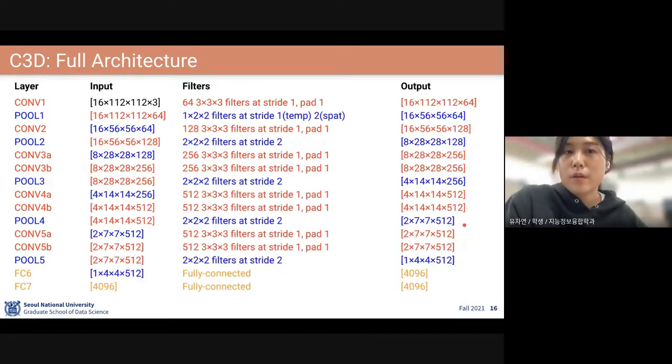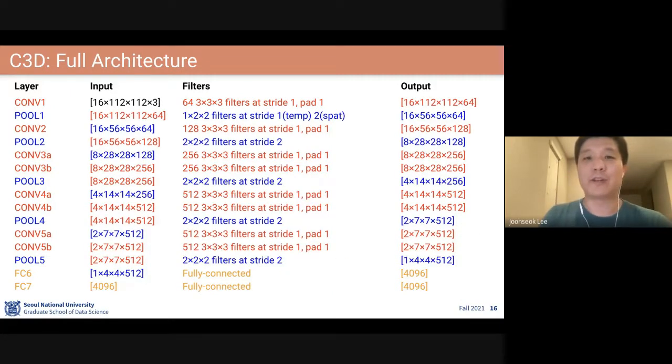Thank you. In the next slide, I actually have all the answers, so you can check if your progress is correct. Until here, it's simpler. After that, they apply double the number of filters of the same size, and nothing changes but the number of filters, which becomes 128. Then they apply 2 by 2 by 2 pooling, which means temporally and spatially everything is reduced to half. So it will be 8 times 28 times 28 times the number of filters, the channels.